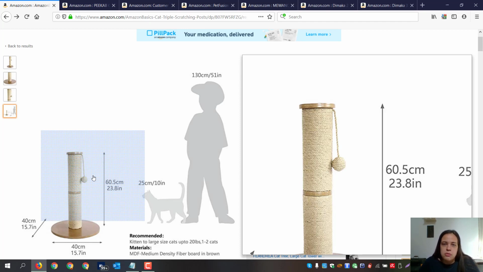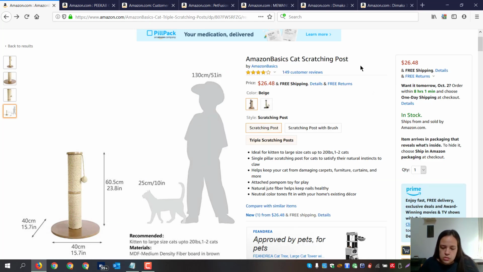So if you have a regular product like this one, a cat scratching post, and you think about 5 or 10 different ways in which you can change any of the functionalities, this is going to be a unique value proposition for your product, which means it's going to make you stand out from the competition. Think thoroughly about as many possible changes of the dimensions as you can to create that one perfect product, and then move on with communicating with the suppliers and making sure that they make it the right way. But it's all in your head, so think really creatively about how you can make this product better in so many ways.